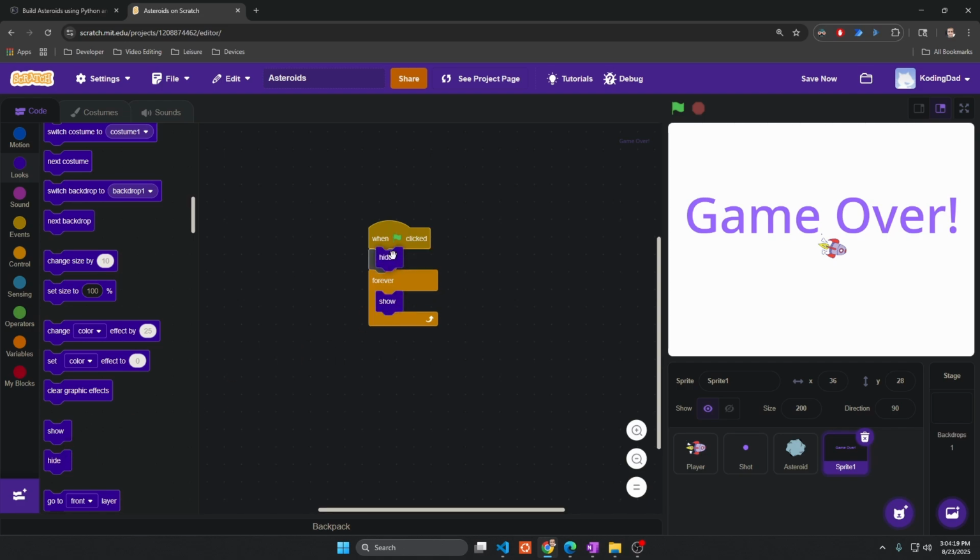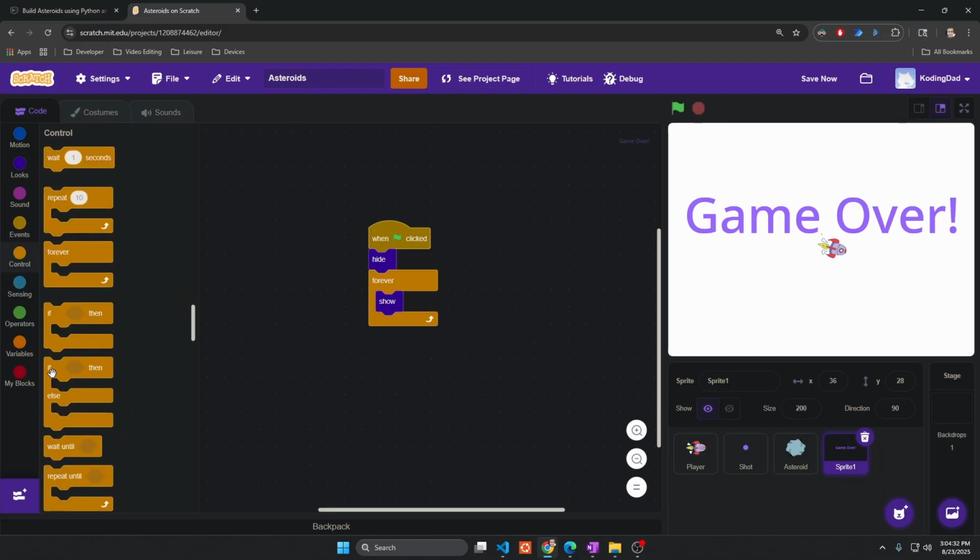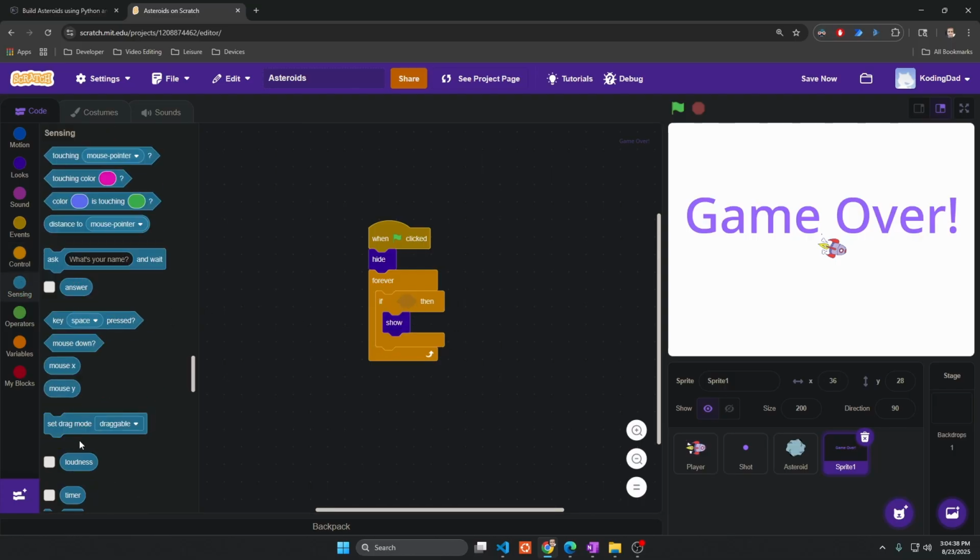And I want this to hide when I click start, but then forever it will check to see if the game has ended, and the game ends if... oh, okay.